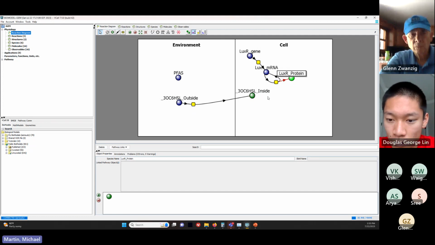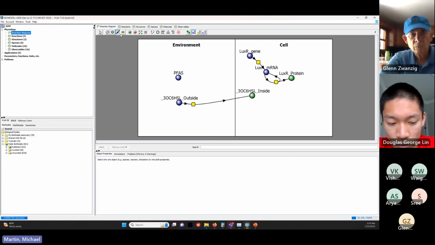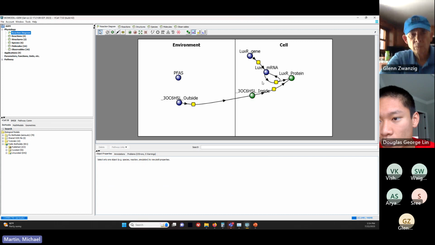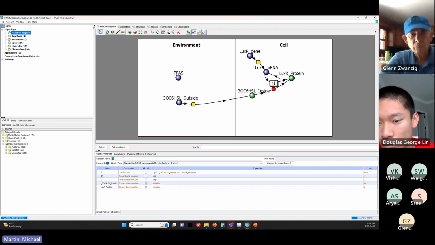All right. So anyway, now that we've got the quorum sensing molecule in our cell, we know LuxR wants to bind to it. I'm going to take the connection tool and do a binding reaction. Let's call that quorum binding.